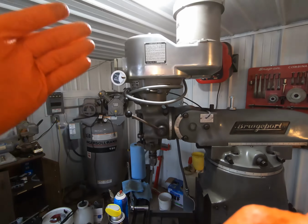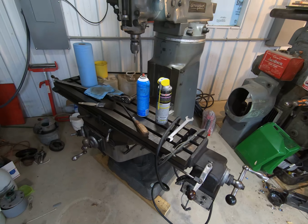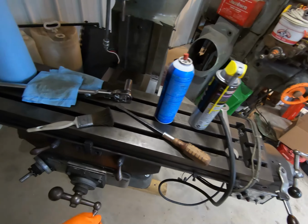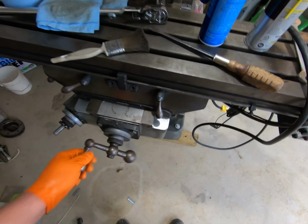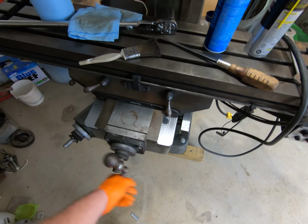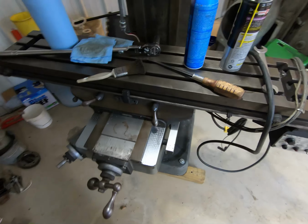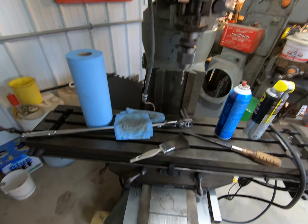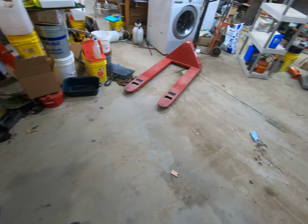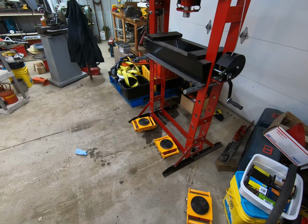I obviously, because where I want to put it, it's right underneath the light. So I'll have to do something with that. I'd like to maybe go farther back a little bit. But I really gotta make some decisions there. So, overall, I got some of this up here cleaned off as well. I got pretty much all of the cross feed or the crossbar cleaned. Still got a long ways to go, but every little bit helps. So got that all cleaned up. Really liked that. Got some of the face cleaned up as well. So at this point, now it's just down to, I've got to find somewhere to where I want to put my press and just keep on cleaning in here.